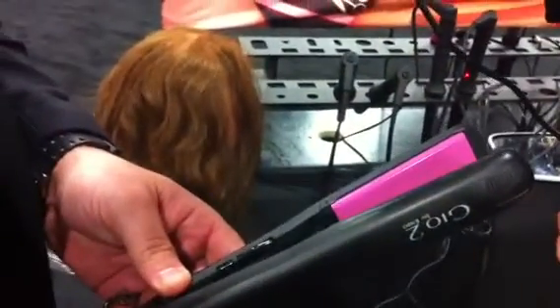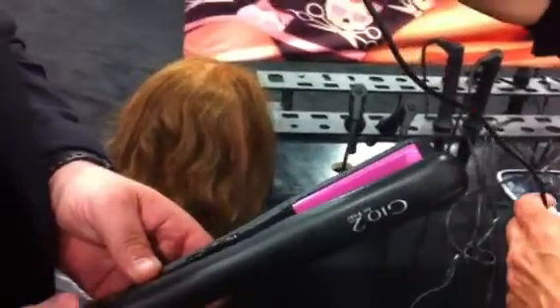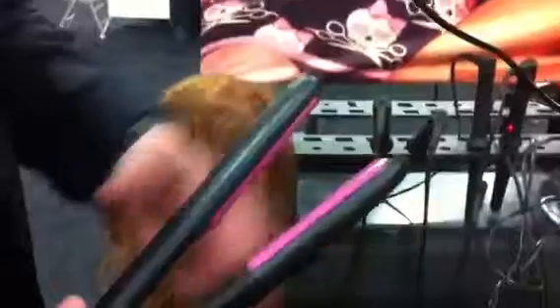That's exactly what we got — the G02. It's our new flat iron, our one-inch. It's not your normal flat iron. This actually has a vibration feature, and what that does is shift the hair back and forth so you're going to get a lot better glide when you're styling. It's also 450 degrees so you can do keratin treatments with it. It also has spring-loaded plates, which is huge when you're styling with the iron.